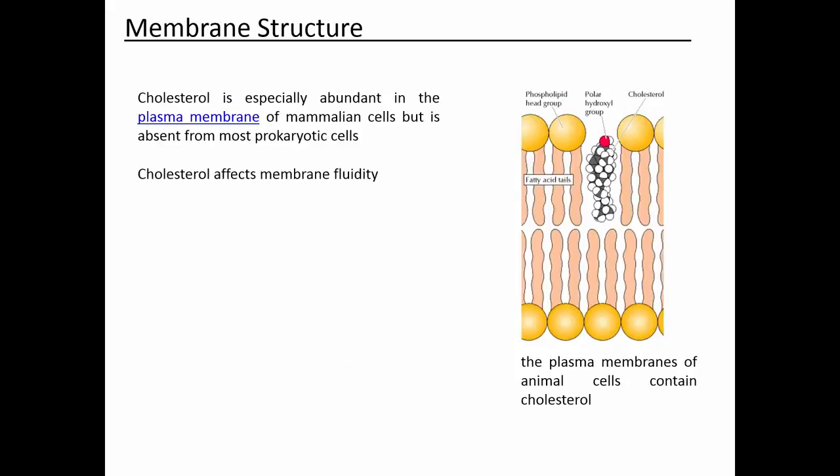Another component of animal cell membranes, as I mentioned earlier, is cholesterol. I did also mention that, maybe I misspoke when I said it, but most prokaryotic cells lack cholesterol, so there might be some that have it. We also already talked about the effect that cholesterol has on the fluidity of the membrane. If you remember, we described it as a fluidity buffer, and we said that its effect on fluidity depends on temperature. At high temperatures, cholesterol decreases fluidity, and at low temperatures it increases fluidity.